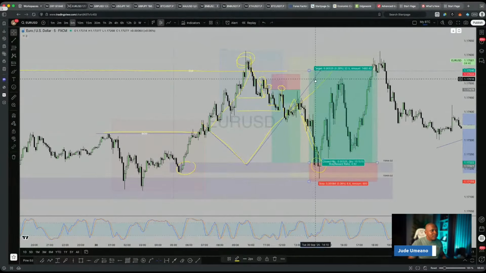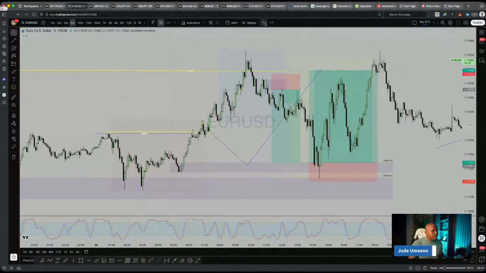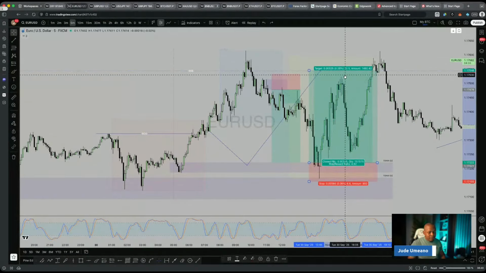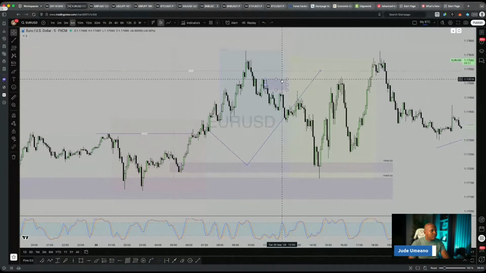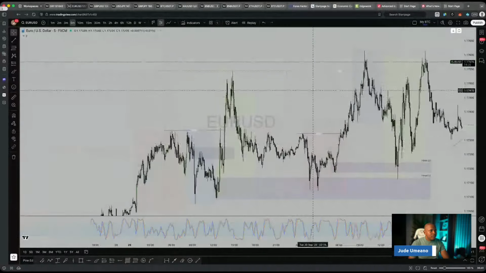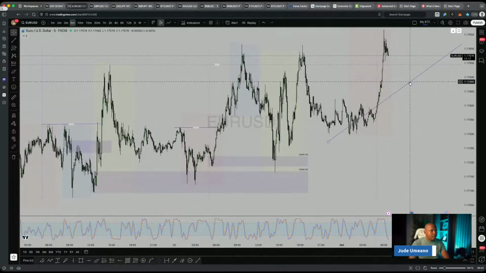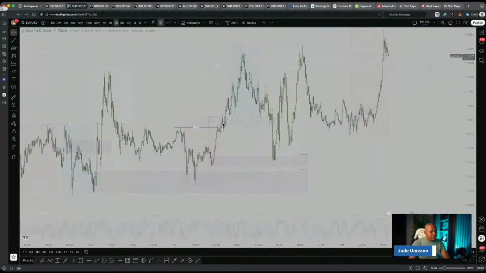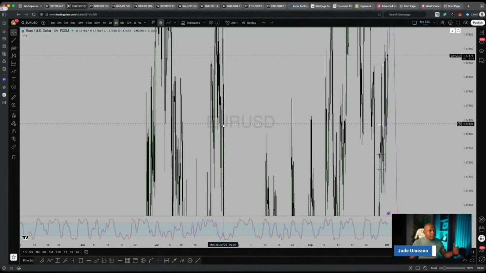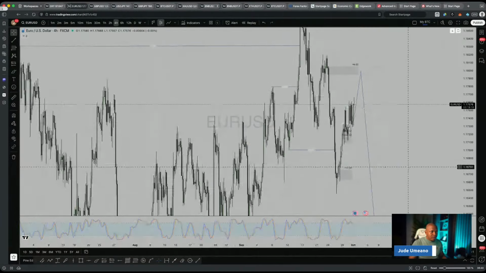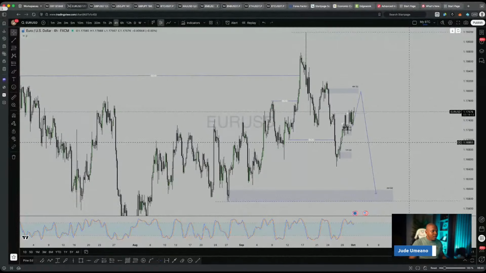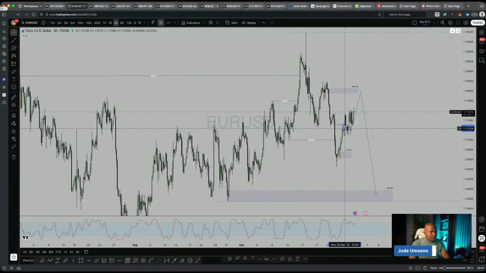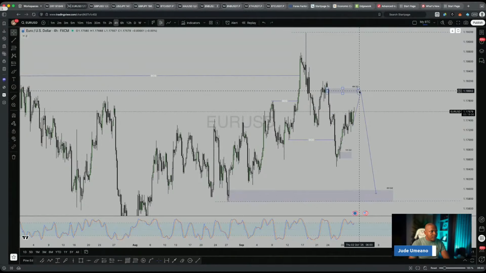Now let's look at today and see what we're going to come up with today. So what I do is I'm going to clear all this. I'm going to clean all this. So we'll start afresh today. So we're removing all these ones. And I'm just going to go to the 4-hour time frame. So top down analysis, we start from the 4 hours and we come down. So what do we have on the 4 hours? Let me remove all these other smaller ones in between here. So we'll have a clean chart.